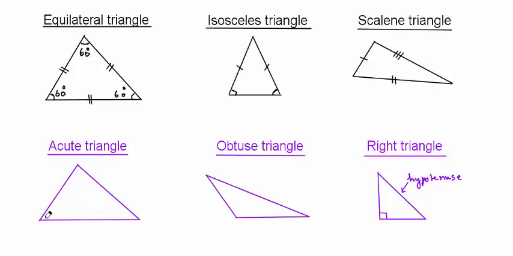In an acute triangle, if you remember, I had said that all the angles are less than 90 degrees. But for an obtuse triangle, I had said that one angle is more than 90 degrees. And the reason is, you cannot have two angles more than 90 because they all have to add up to only 180. That's the limit. And in a right triangle, because one angle is already at 90 degrees, it implies that the other two have to add up to another 90 so that the three add up to 180 degrees.